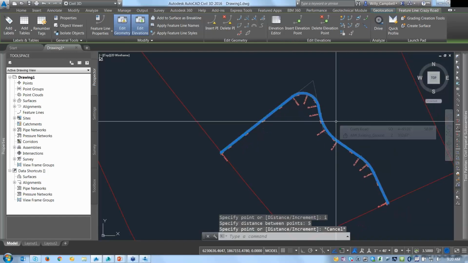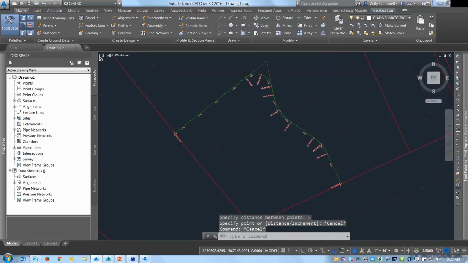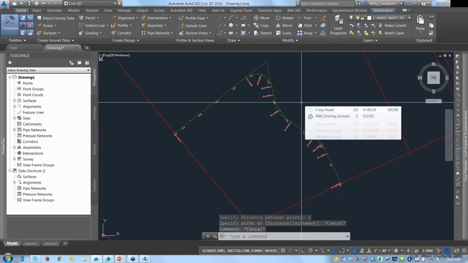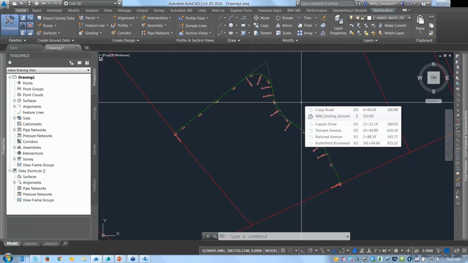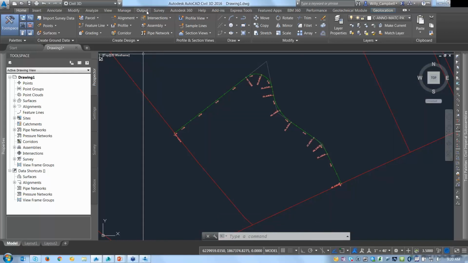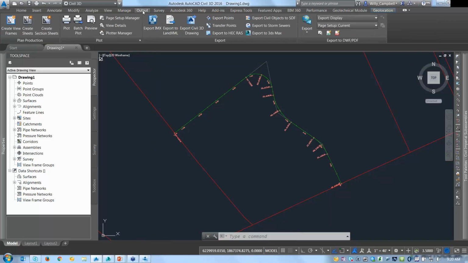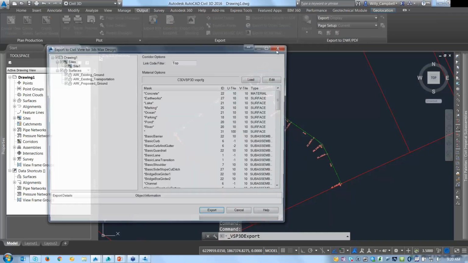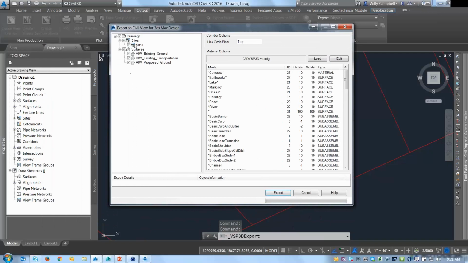So I have got my feature line ready to go, and from here we're going to export to 3D Studio Max. So if we go over to the output tab on the ribbon, you'll find the option under export, export to 3ds Max. And when I pick this, you'll see what comes up as default. So I have site, which is site 1, and that contains my feature line. I'm going to leave that checked. And we also have surfaces. I don't need the surfaces for what I'm doing now. I just need that feature line. So I'm going to uncheck the surfaces so they don't come in with my data. And I'm going to click export.